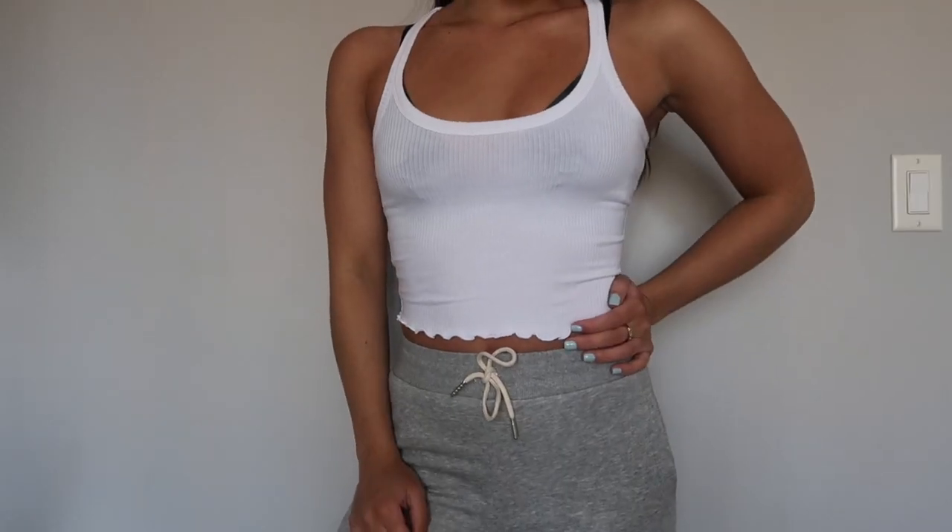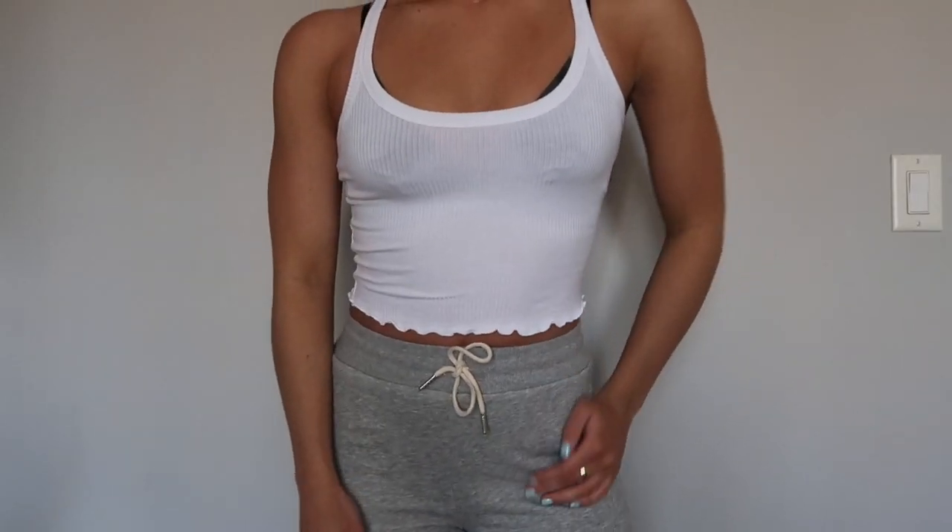I also picked up two tank tops. The first is a white plain tank top in a size medium with racerback detailing on the back. It's one of my favorite tank tops — it is a bit see-through, so I'd recommend wearing sticky boobs or a bralette under it. The material is so cozy and comfy, and it's super cute with high-waisted joggers. Definitely a great staple to have in your closet.